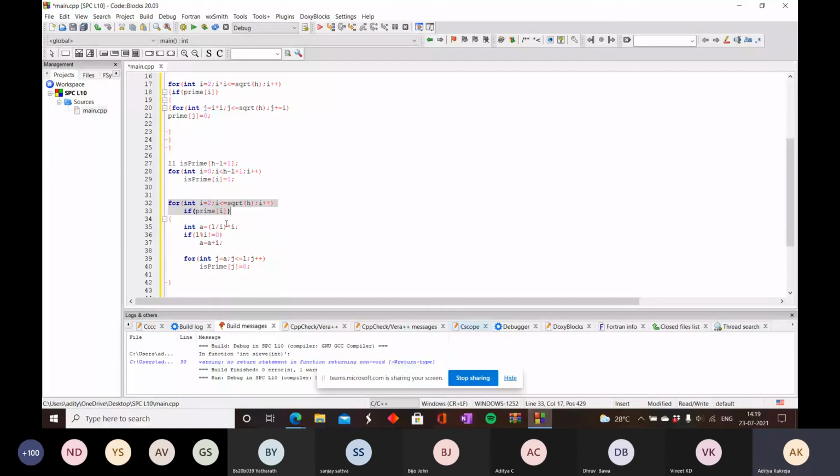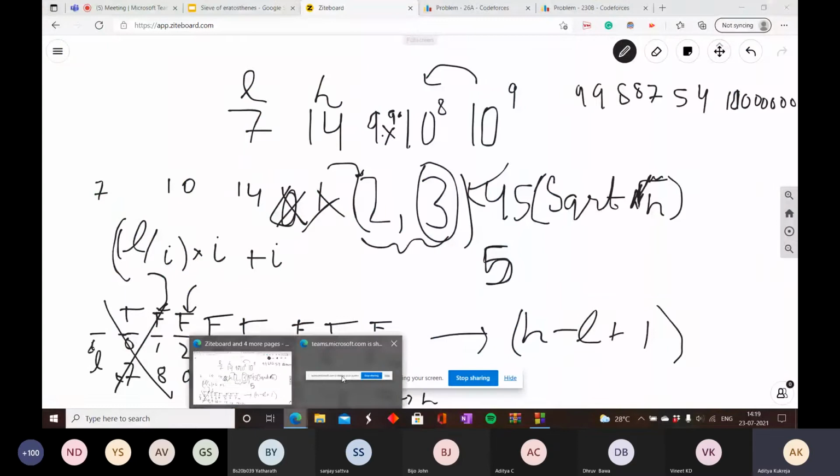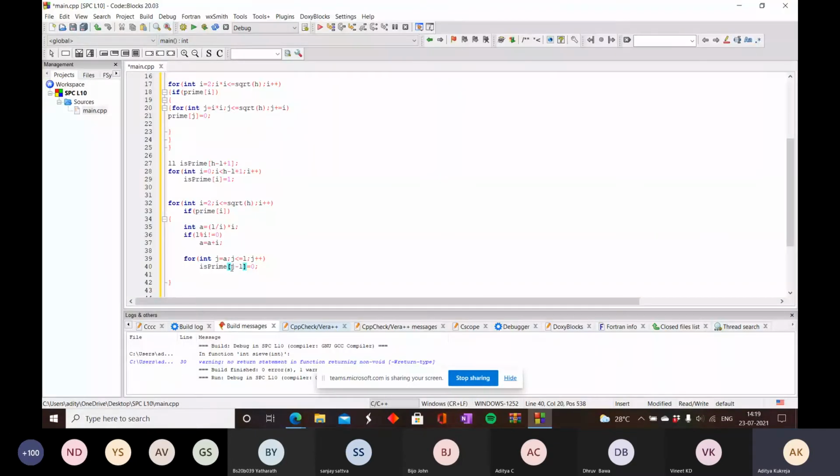And so if the element in your prime array is prime, then you would cross out the elements of is prime. And here I've made a small mistake. It will be j minus L because we are starting the indexing from 0. So if j is starting from somewhere near L, you have to subtract L from it, because suppose j was L, then the index position is 0. If j was L plus 1, the index position is 1. That's why you have to cross out is prime of j minus L. And so when j reaches h, you would cross out h minus L. So this is what this loop does.